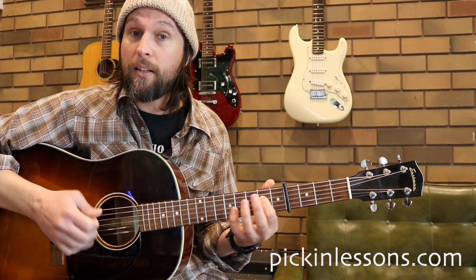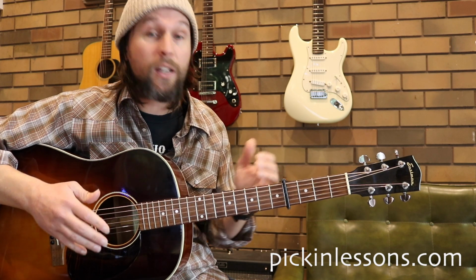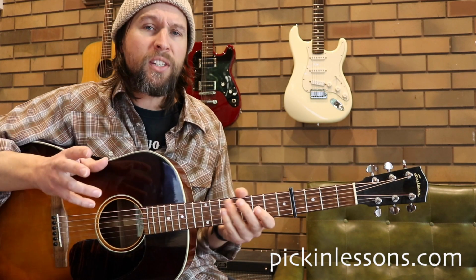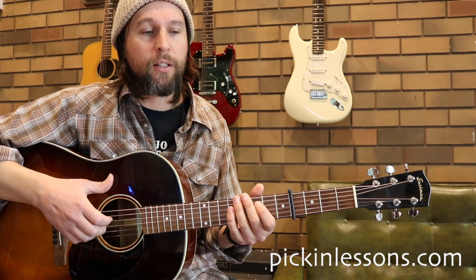So these notes that we find here using our E minor shapes, capoed at fret 4, gives us G sharp minor. We're in 6/8 time, so it's a jig, 2 quarter note pulses to the measure, 1 and a 2 and a 1 and a 2 and a.